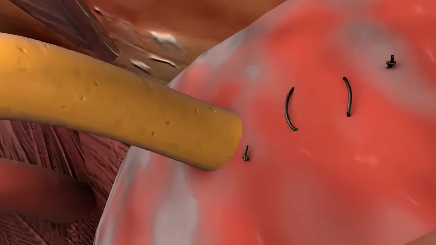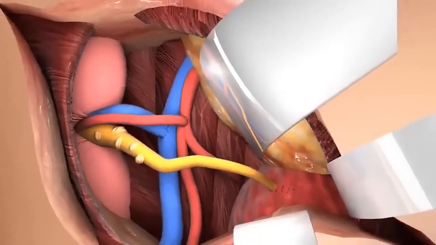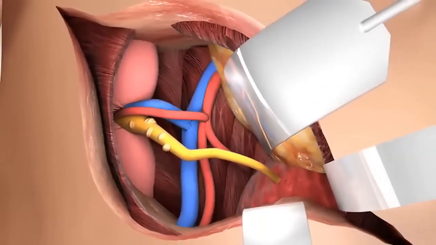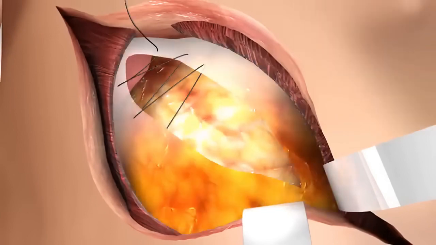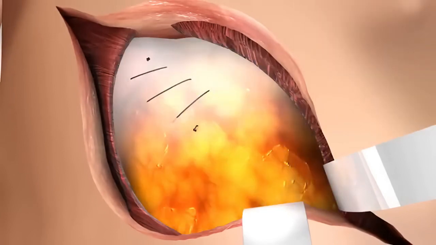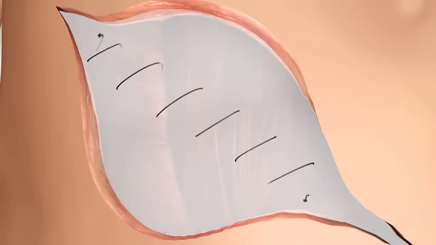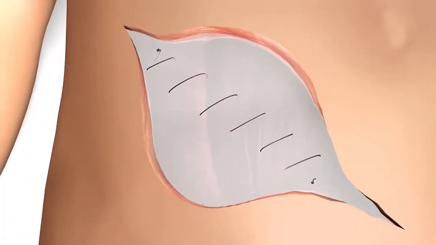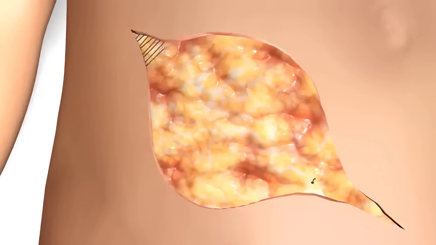When hemostasis and kidney perfusion are adequate, the peritoneum and its contents are placed over the kidney. The posterior rectus sheath is closed first. Then the internal transverse fascia is closed and the external fascia is closed, all of them using semi-absorbable suture. The subcutaneous layer and the skin are closed using absorbable sutures.